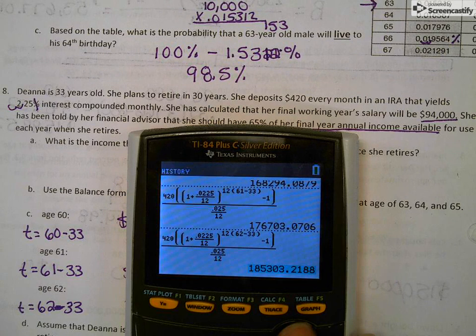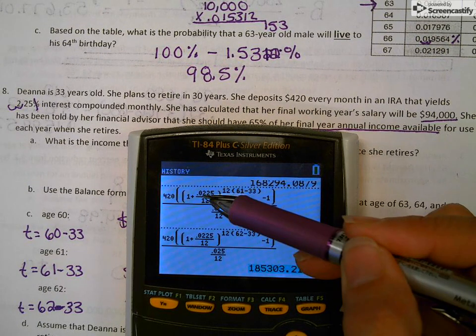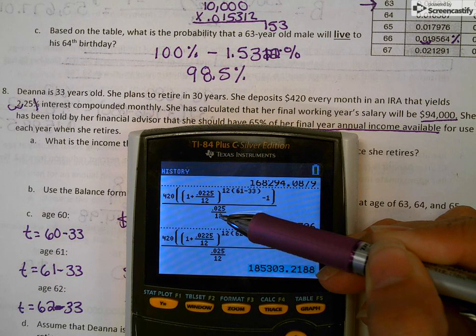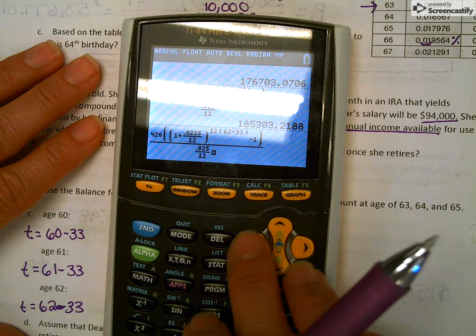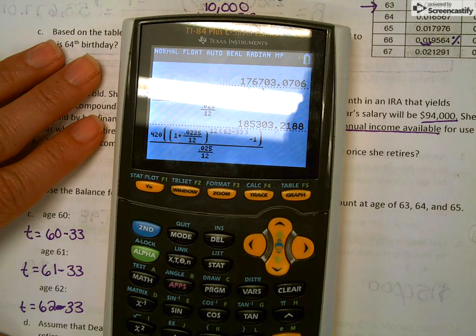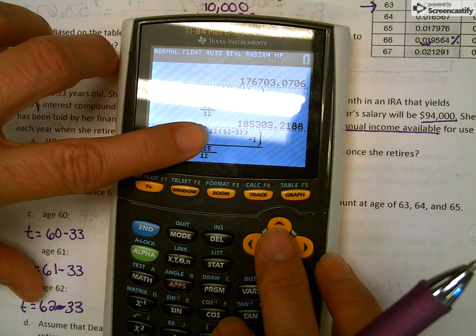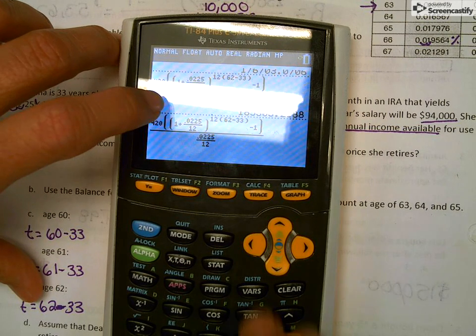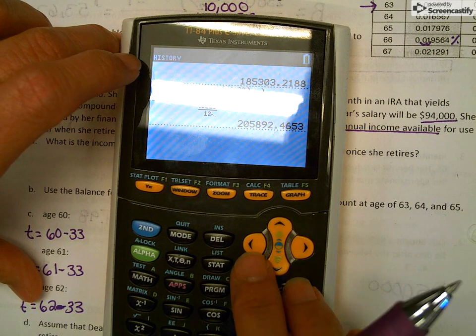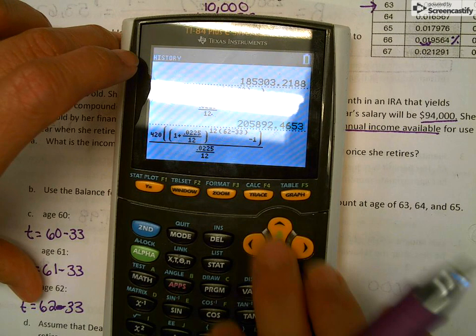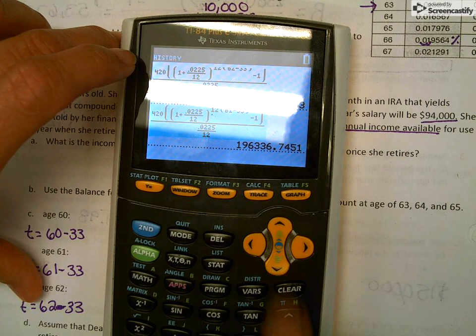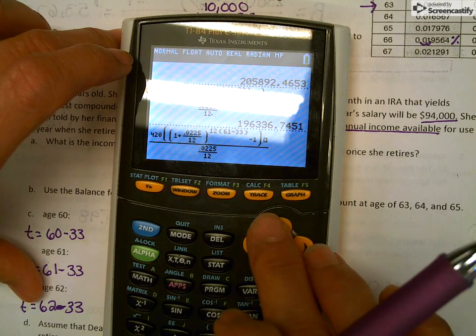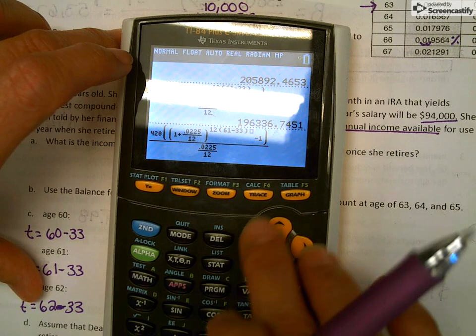Okay, so I was just made aware of an error where we put the R as 0.0225, and then in the denominator I put 0.025. Simple mistake, easy to fix. We could just go right back up here, change this to 0.0225, and I'm just going to go backwards now. So I'm going to do the 62, go back up, change that to 61. It's really nice with these calculators that you can just easily go back through, highlight, hit enter, and fix them when it's just a small error.